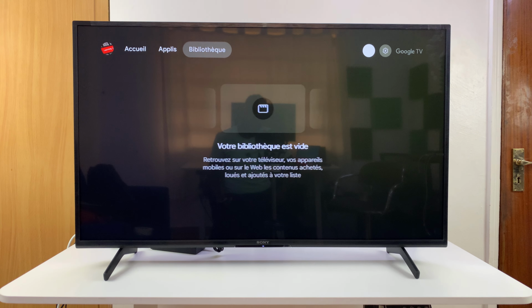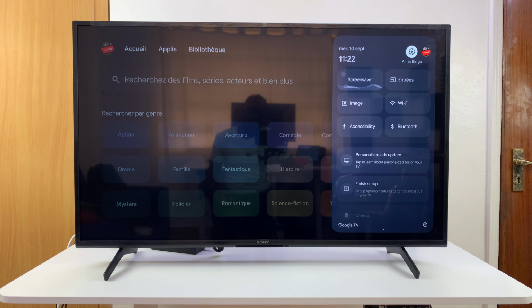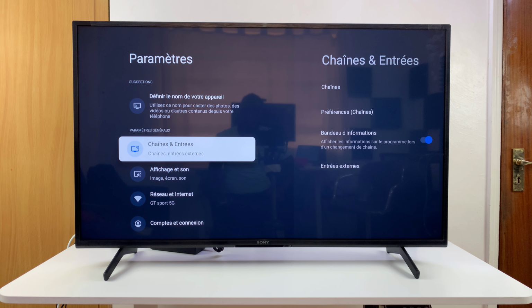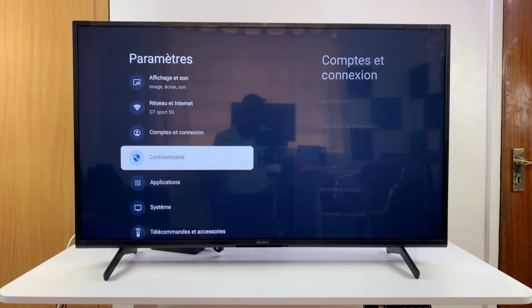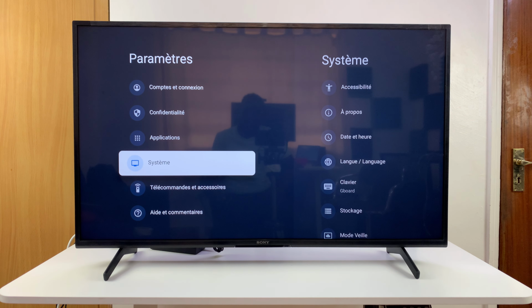So what you want to do is scroll on the menu at the top and select the settings icon, this one right here. So select that. No matter the language, that icon will always open settings. And then you want to scroll down to the option that looks like a little screen. Whatever that means, that's going to be your system settings.